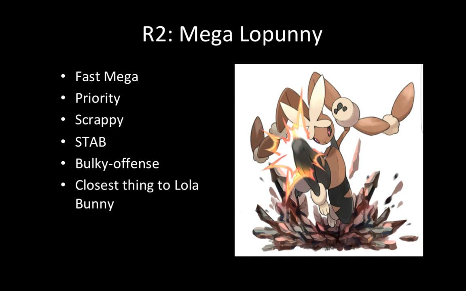Scrappy. I technically do have a couple ghost resists and immunities, but Lopunny can pretty much hit very hard regardless of who you are. So High Jump Kick for me isn't really much of a problem, unless my opponent's running Protect or something that protects them in that turn. And speaking about High Jump Kick, the STAB moves of Lopunny are pretty decent. I have Return, Frustration, High Jump Kick, Drain Punch, Quick Attack.